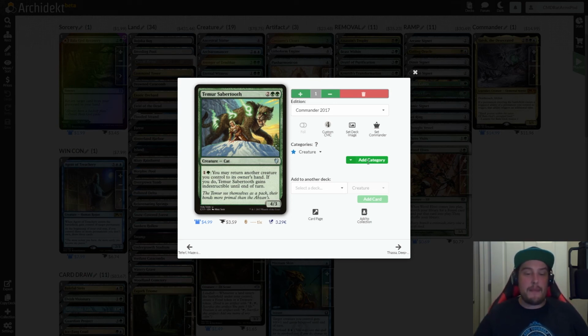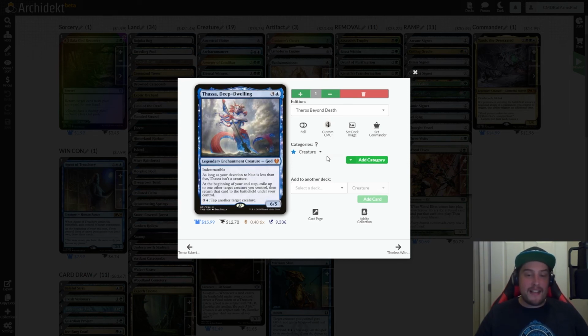If you do, Team of Sabertooth gains indestructible till end of turn. We have Thassa, Deep Dwelling. This is a 4 mana, 6/5 legendary enchantment creature god with indestructible. As long as your devotion to blue is less than 5, Thassa isn't a creature. At the beginning of your end step, exile up to 1 target creature you control, then return that card to the battlefield under your control, and it can also pay 4 to tap another target creature.